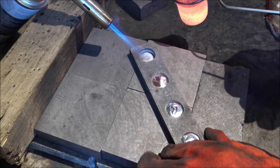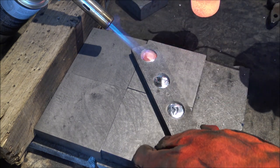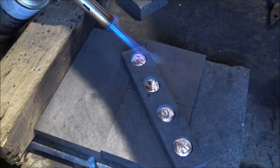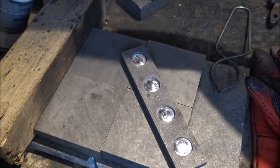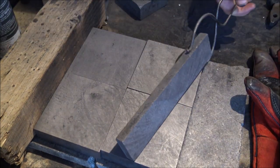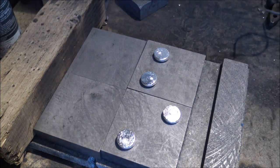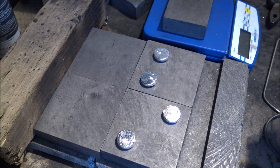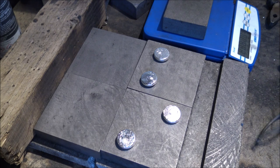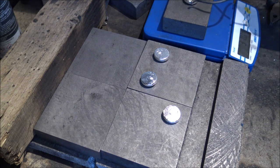After pouring so many of these, you get quite good — you develop a lot of hand-eye coordination skills for how much silver needs to be dumped into each cavity to get it looking as good as it can. It is a little bit of a learned skill with some trial and error, and when I do these projects I often have a period at the start where I'm really inefficient, but then I get a lot more efficient as I go on. One tip I would always give any silver pourers: if you're aiming for a specific weight, weigh it when it's hot, and if it's not right, you can see here we've got a couple which are just about perfect.